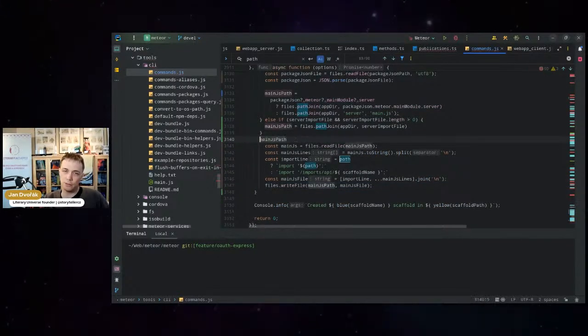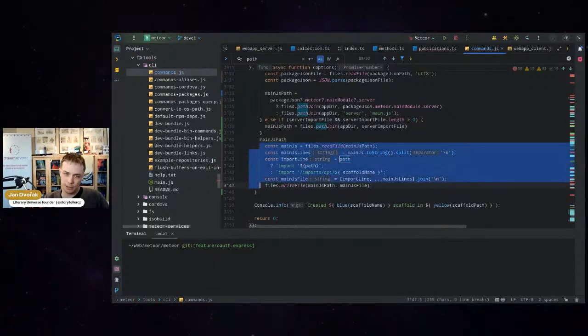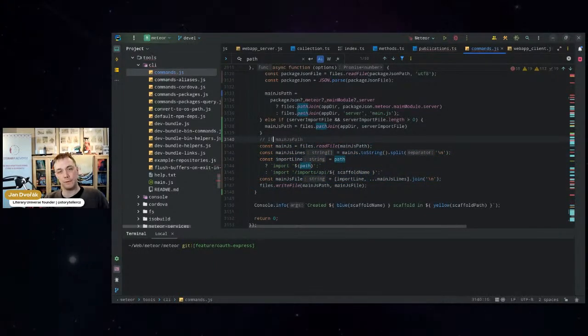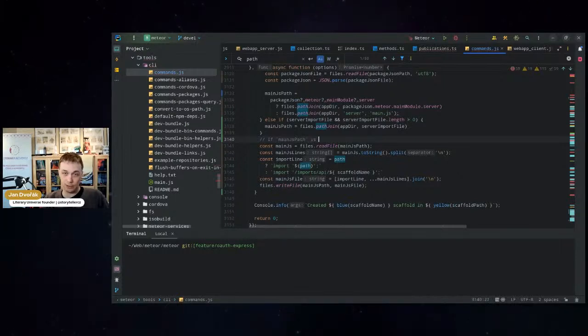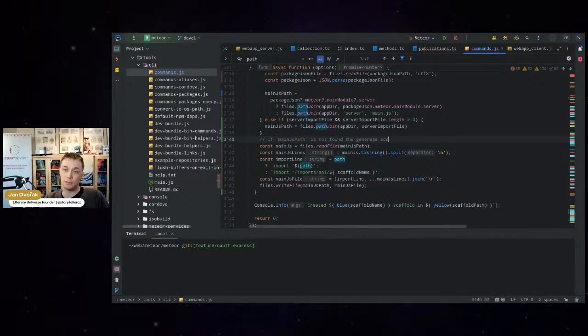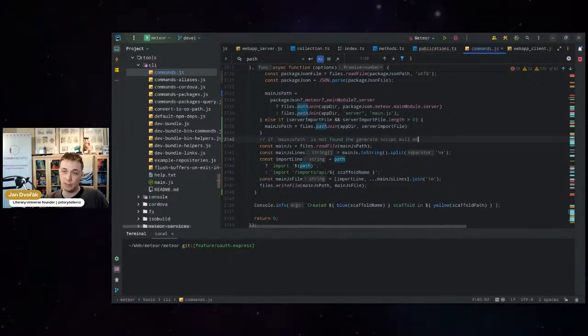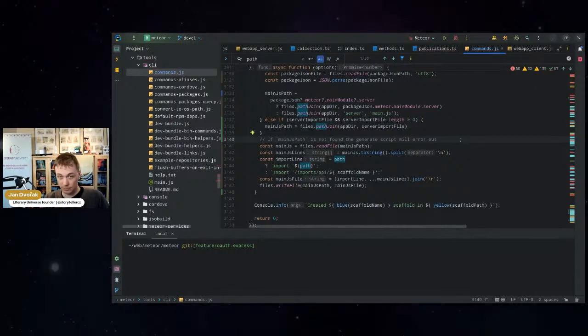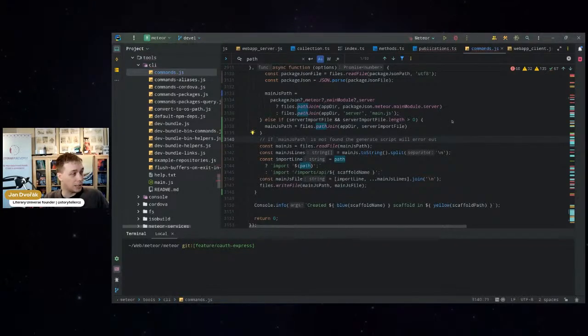I say no. And I'll say if managers path is not found, the generate script will error out. So this way we've kind of got that covered.